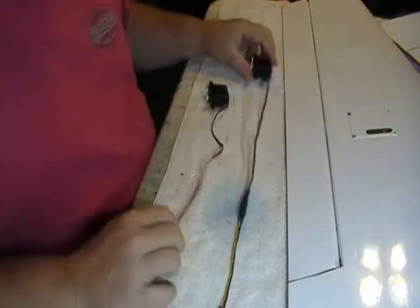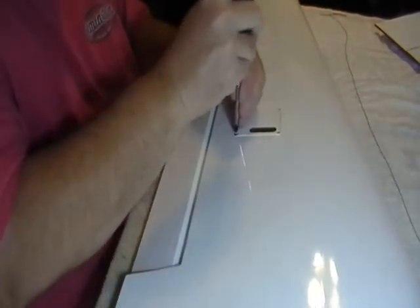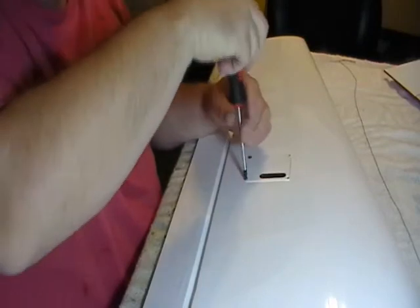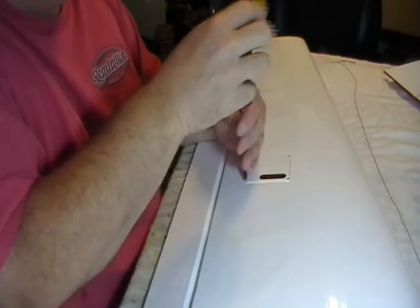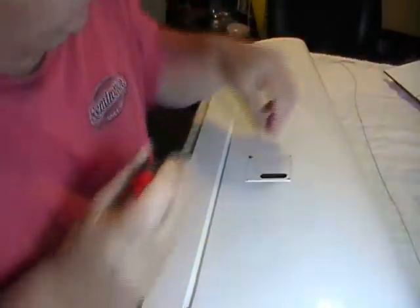All right, now we've got that out of the way. We are going to take our servo panel out. Now, be careful doing this. I recommend using two hands, because if you're doing it with one, this thing can slip out of your hand and poke a hole right through your covering. So I hold it with one hand at the bottom and one up here, and that way, hopefully I can not be real clumsy and keep a hold of it.